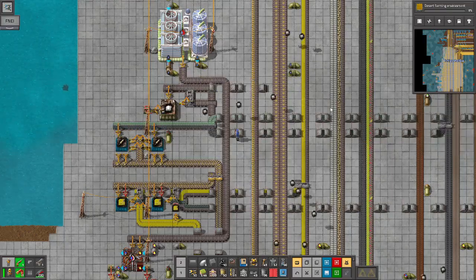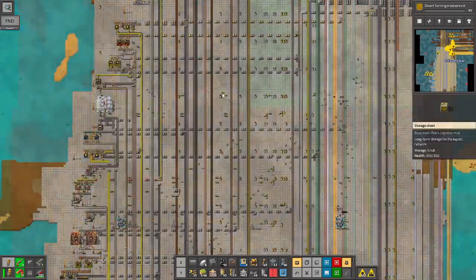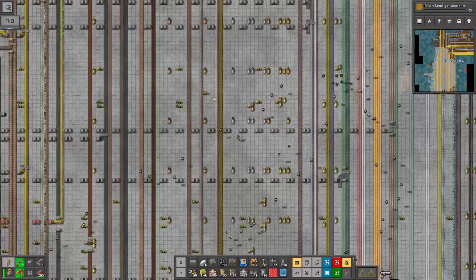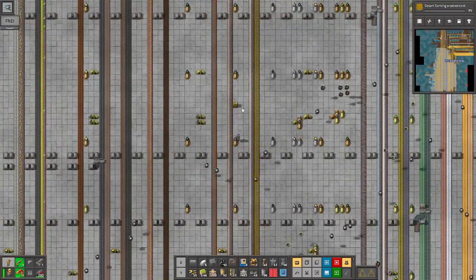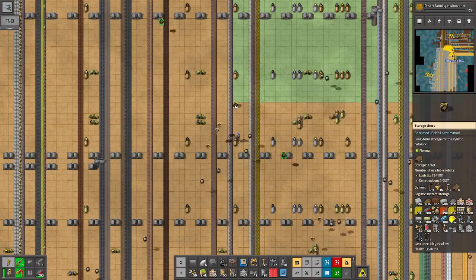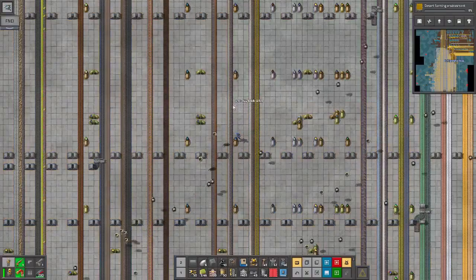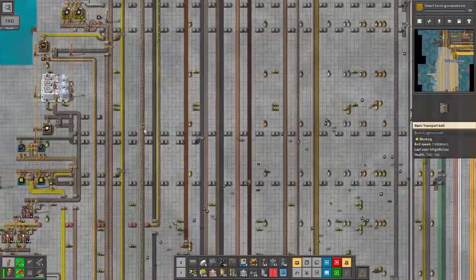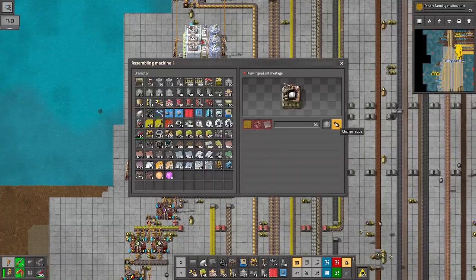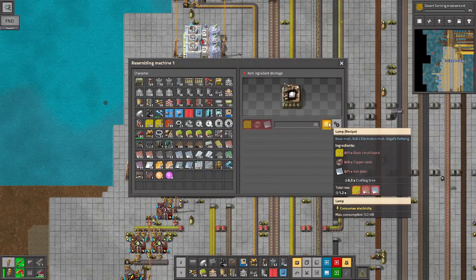This is going to be copper cable. I do have copper cable coming over this way. Oh, I see. I see what the problem is. Come on. I know this isn't what I said I was going to make, but I'm trying to get some other things made too. Trying to get everything being used, like the copper cable.